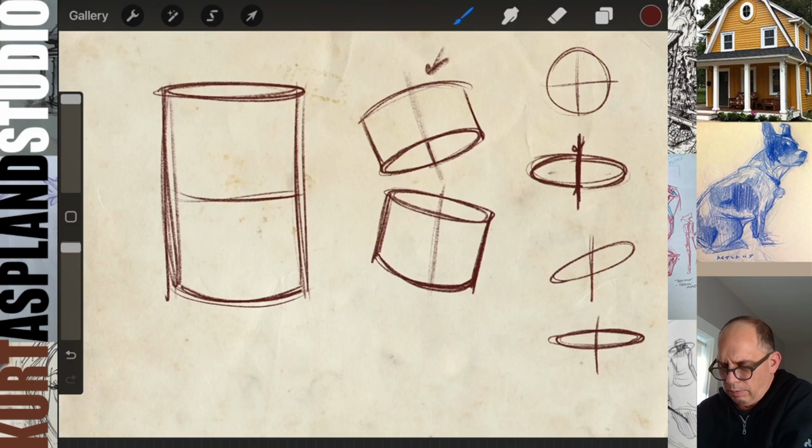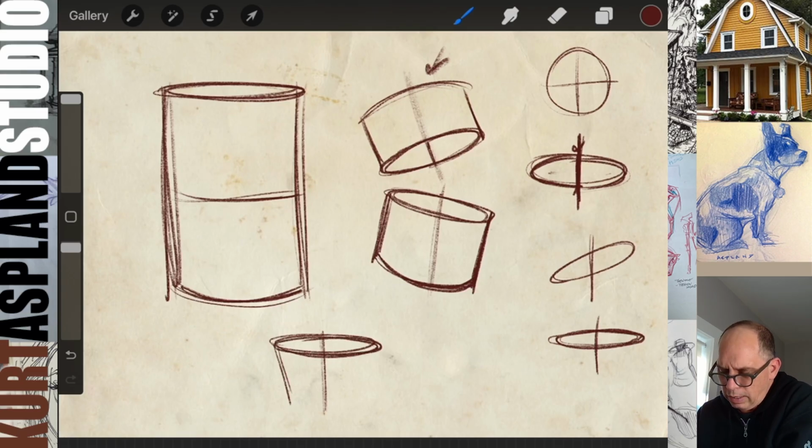Some of you were drawing cups. Yesterday I had mentioned drawing a coffee cup. When you get to the lower point of your coffee cup, you want to make sure you make this really round. That will show the bottom of it.